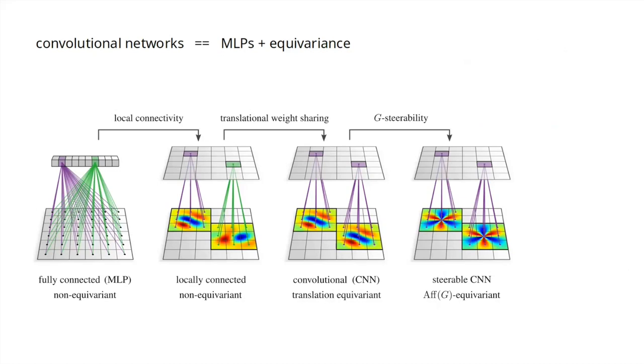And if we want to have something like affine group equivariance, which means that we don't only have translations, but also something like rotations or any transformation from some symmetry group G, which is a subgroup of the general linear group, then we get an additional weight sharing constraint, which is a constraint on the convolution kernel itself. So we still have weight sharing between different points, but the convolution kernel has to be what we call G-steerable. And this example here is an SO(2) steerable kernel. And SO(2) is the rotation group, so you get some rotational symmetry in your kernel. And this is how we build steerable CNNs.